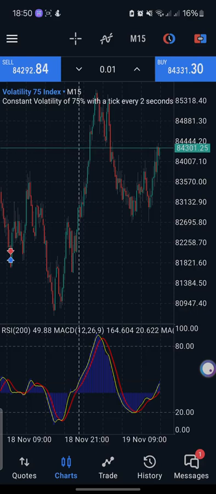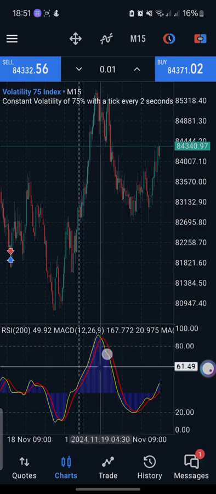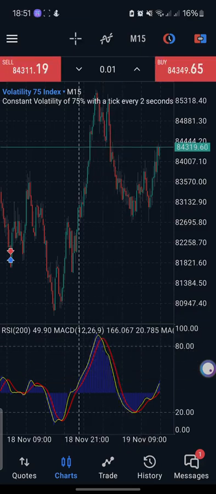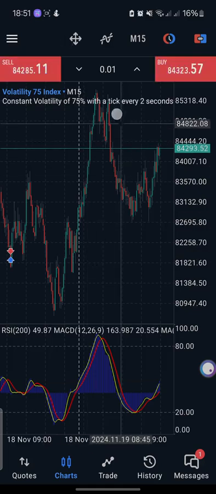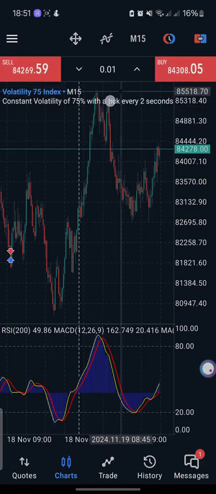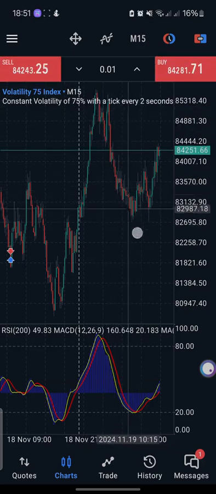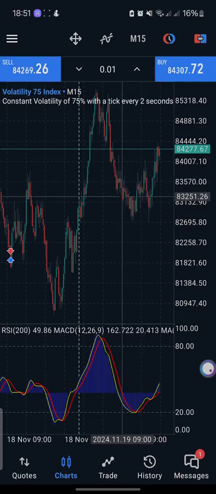The red line should cross over the yellow line, which happened right there. After it has crossed, you enter for a sell. Here you would have entered for a sell, and as you can see, the trade ended up going down to this level, and here you just take your profit.